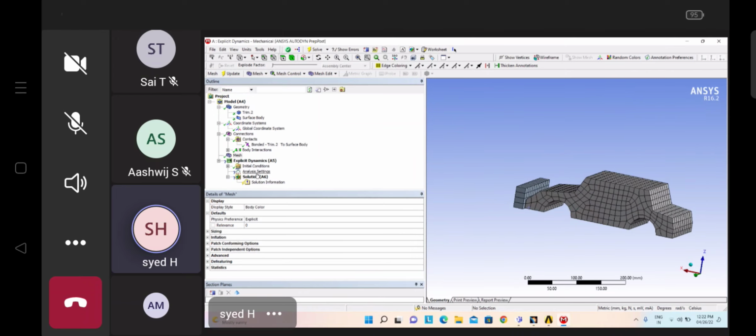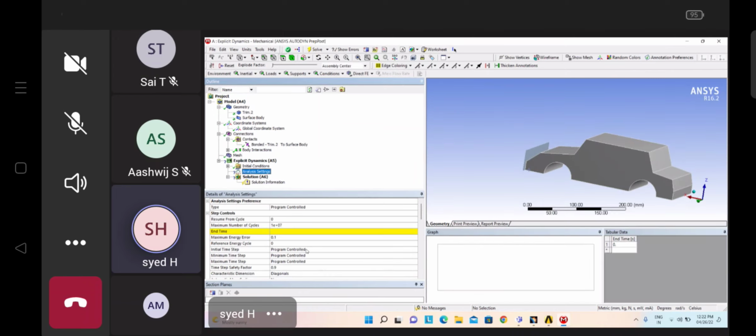Then go for analysis settings. Here we have to specify the start time and end time, meaning between what times the impact load is applied. Initially I am giving the minimum number of seconds, and for end time I am giving only 5 seconds.